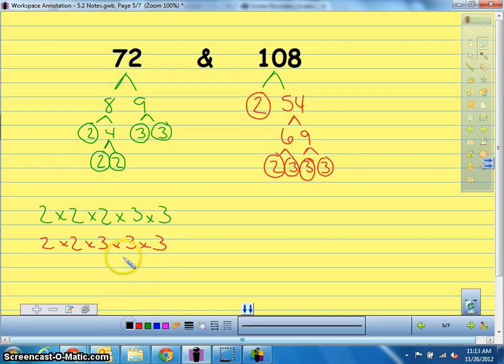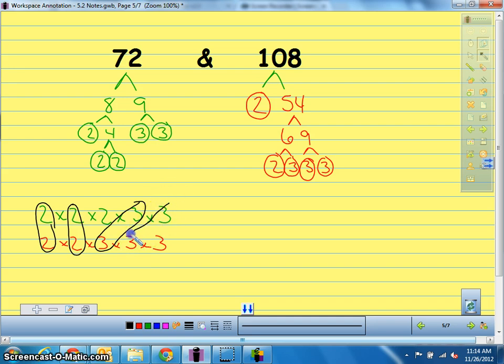So I'm on to my step 3. I need to circle anything they have in common. They don't need to necessarily be right on top of each other. These ones are, so I've got a 2 in the top row and a 2 in the bottom row, and I have a second 2. But then I get here, I've got a 2 and a 3, but I have a 3 here, so I can do that. Oh, and look, I have another match.